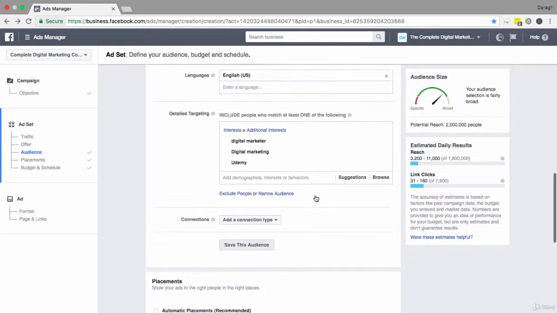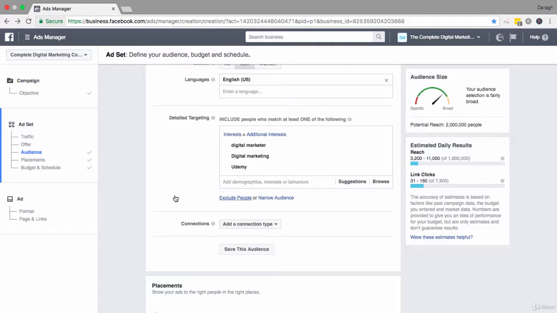Now, in terms of these behavior and connections, do you need to use them? Probably for this first campaign, they're not as important, but it's just interesting to understand what those options are. I would suggest that you go in, have a look quickly around what those options are. If there are applicable ones, put them in. If not, don't worry about it too much. Now that really wraps up targeting and using those core targeting options to create an audience for our ad.